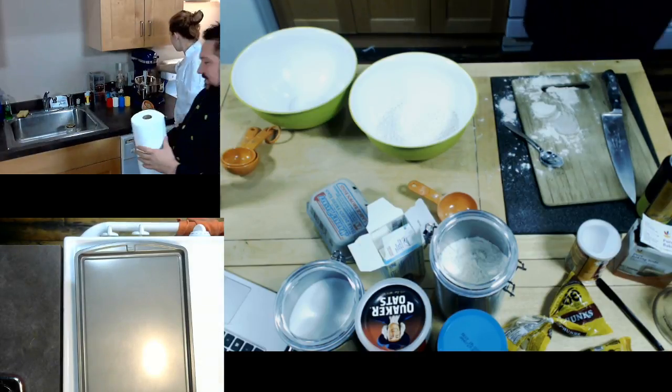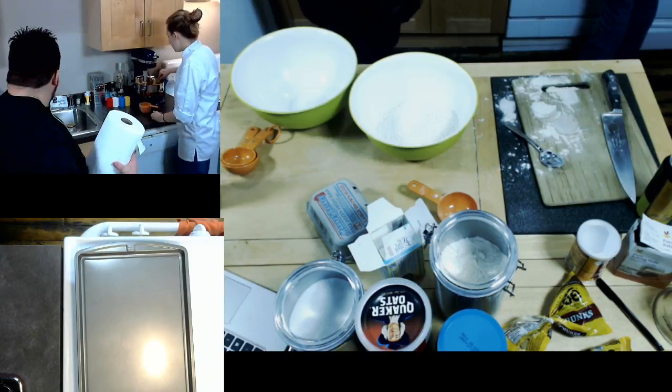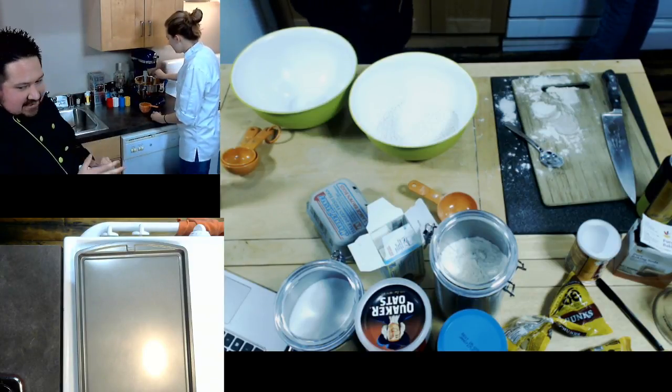The KitchenAid's one of those noises that drives Elliot away. He doesn't like it. That's fair. I'm like, the sure vacuum? If I had cat ears, I'd be like, yeah, it's like the vacuum. He doesn't like the KitchenAid.